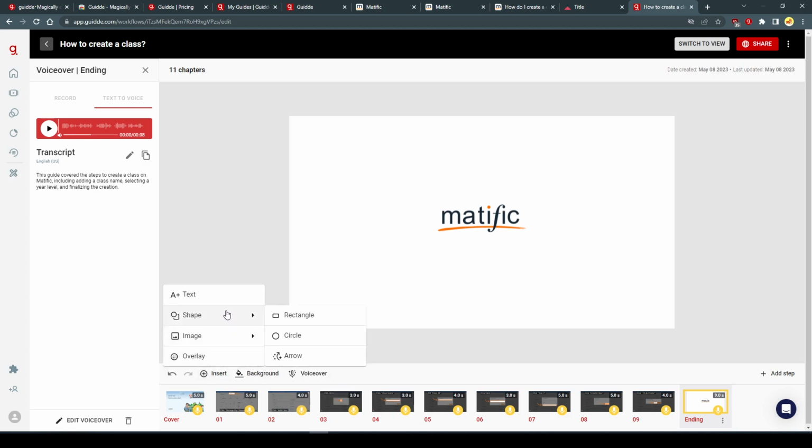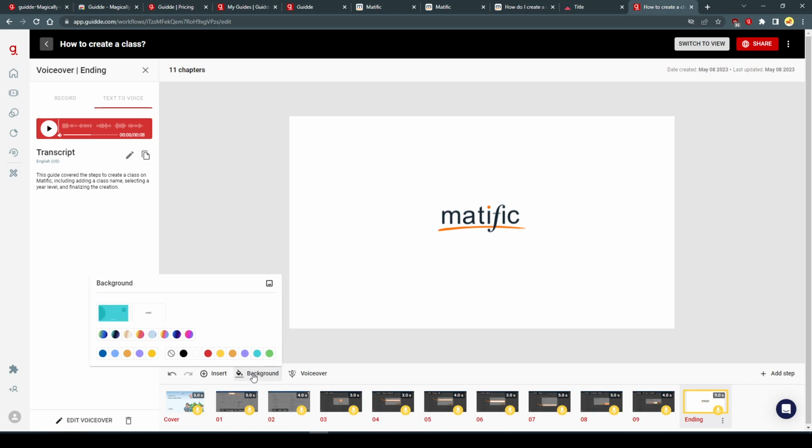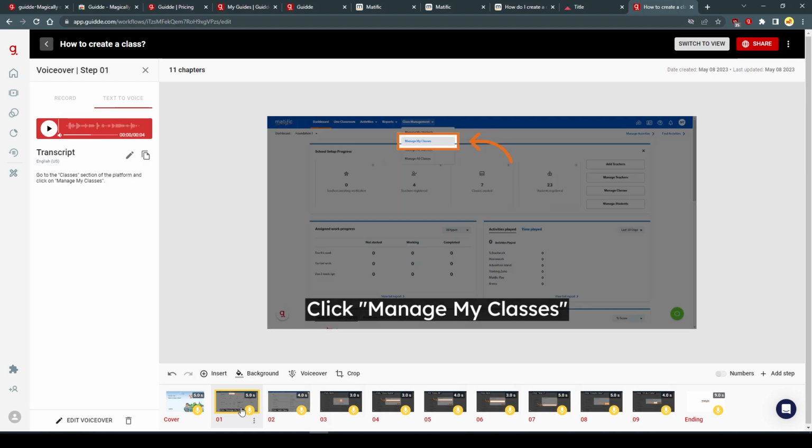Not focusing on them right now. There should be a blur option as well. I haven't tried that yet, but I saw that in their features section. Change the colors of the background. I have actually disabled background here, so it's full screen, but you can make it so that it looks different.